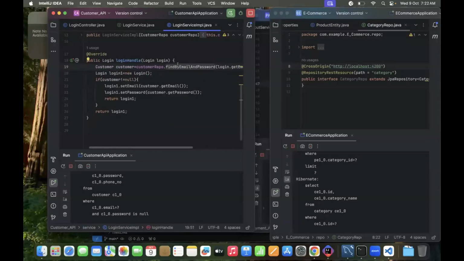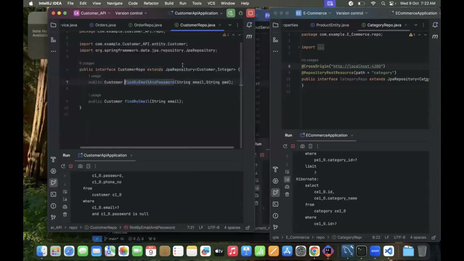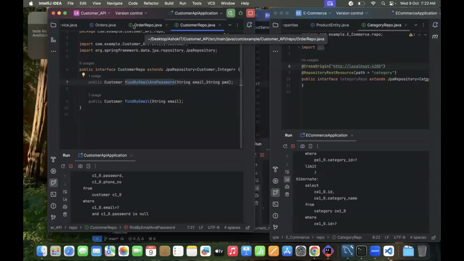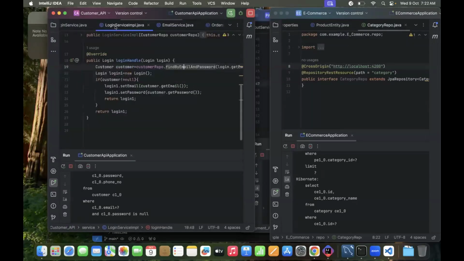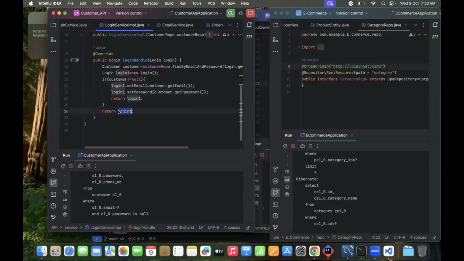And from the repository, I'm checking whether the email and the password are present or not. If it's present, then it will be set in the login form and it will be returned.